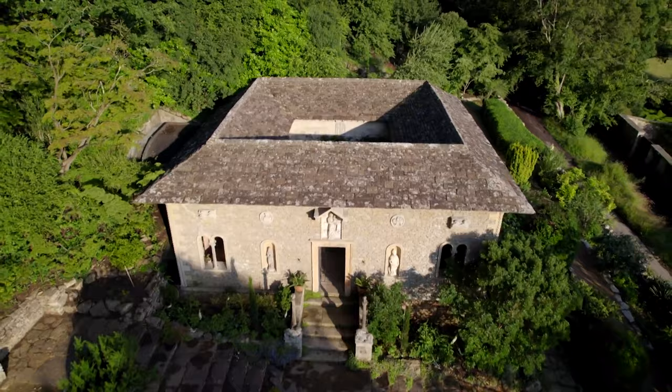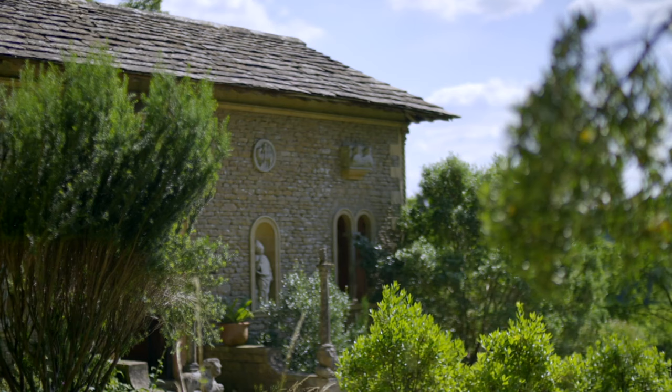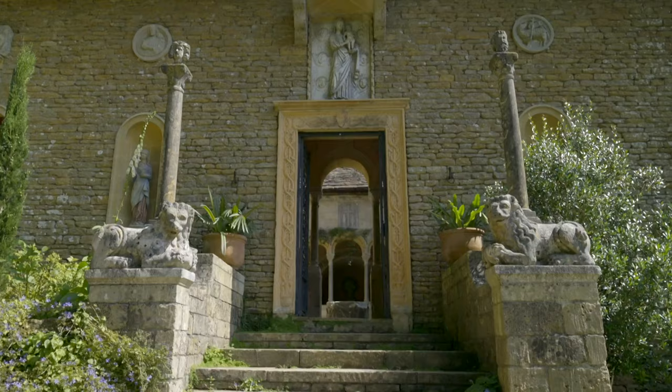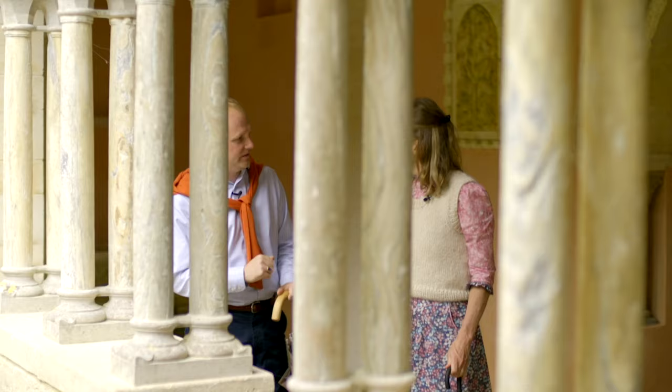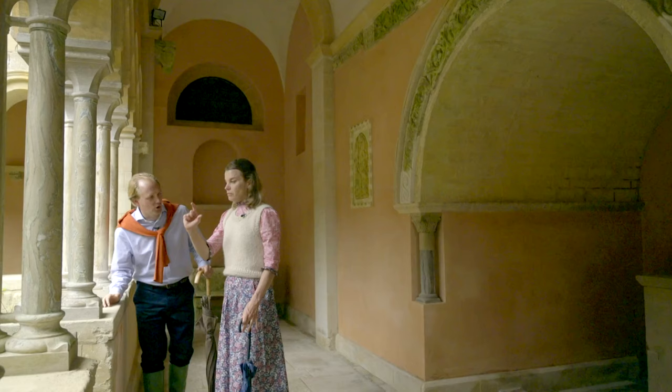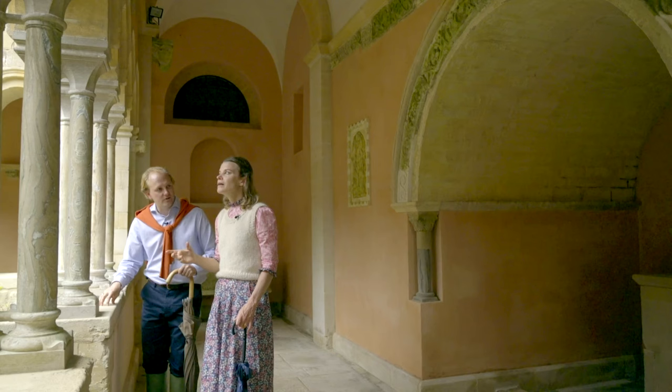Just a couple of years after William and Marianne took on Iford, they were faced with an unbelievably daunting problem. The spectacular building was in grave danger of disappearing into dust. One problem we had in this building is that, as with all these buildings that Peto put up, he didn't put a foundation under it. So we have a 100mm, 4-inch foundation on pounded fuller's earth. Fuller's earth is a really expandable clay. So in the dry weather, we didn't have rain here for 6 months in 2018, so it collapsed the clay layer, and the building was nearly lost.